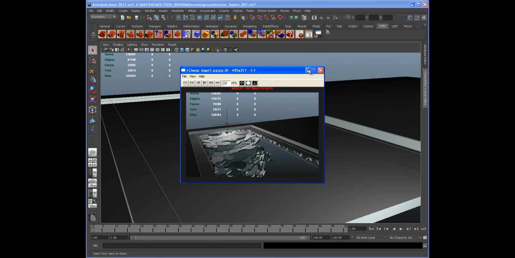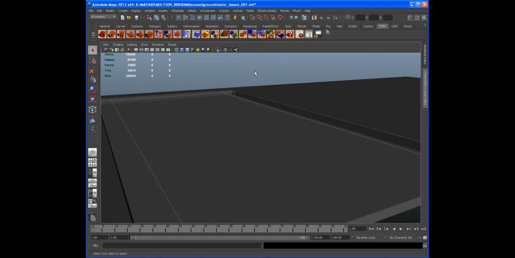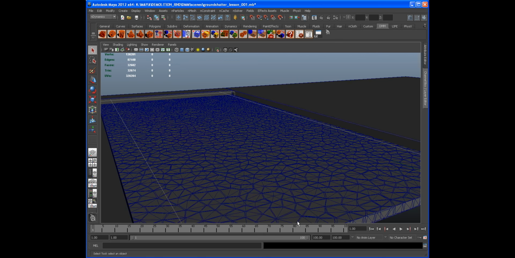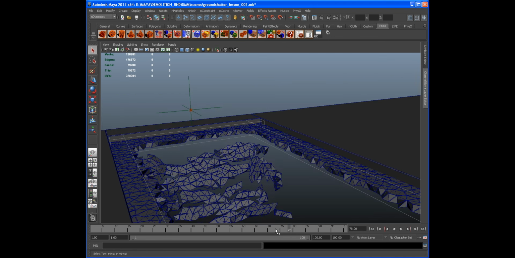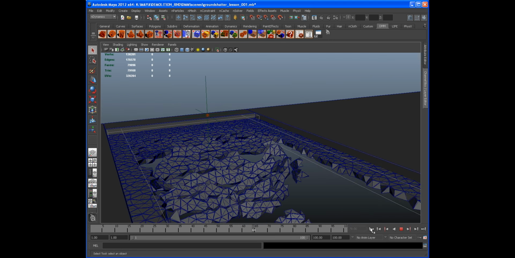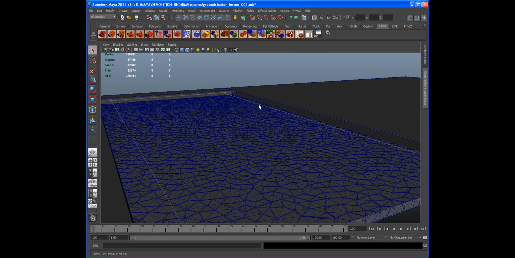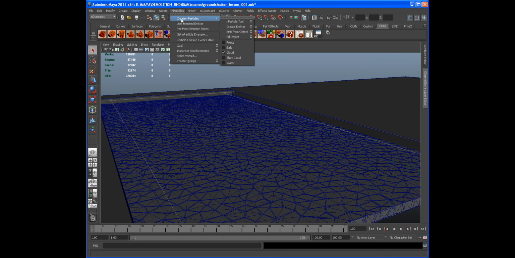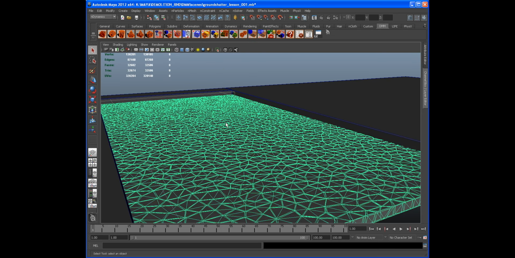I'm happy with that. I'm going to turn on my shaded default view. I'm going to turn on wireframe real quick. And because this is cached, let's go in and just quickly create some debris for our bridge. I'm sorry, for our ground shattering.